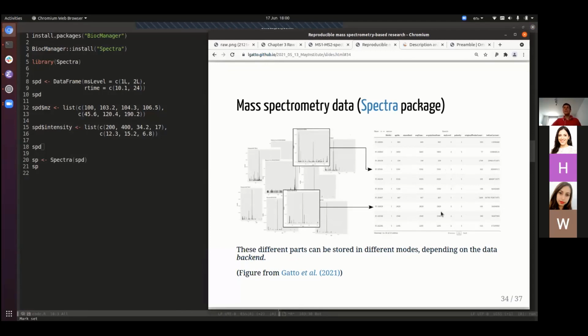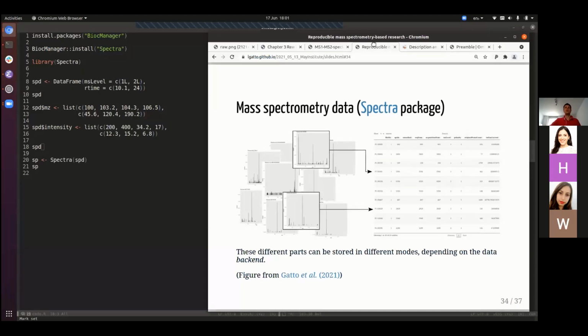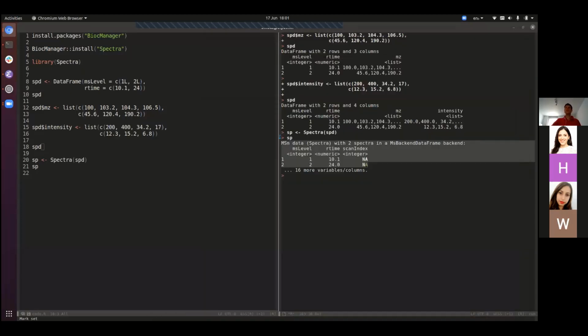And using this information, I created an object of class Spectra. And because it's not only a data frame anymore with a set of rows and columns, but a Spectra object, now the Spectra package can be used to do some proteomics or mass spectrometry specific data manipulation.